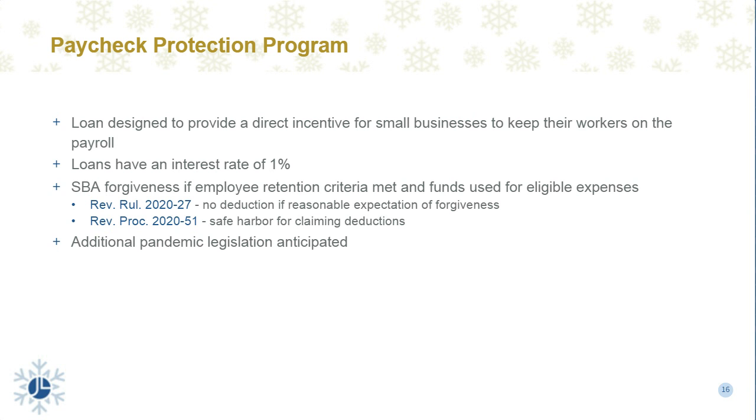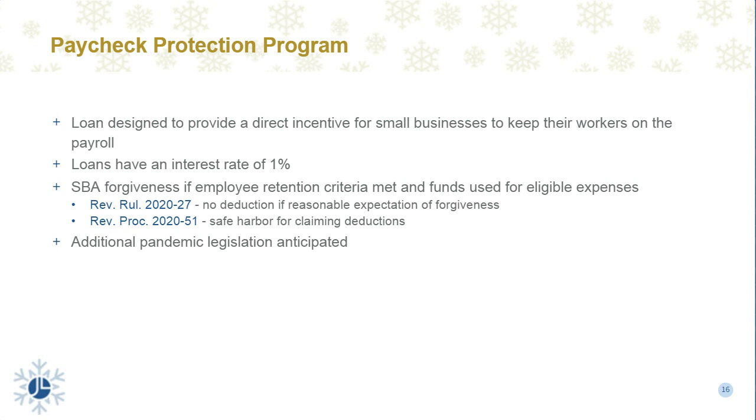The Small Business Administration has a forgiveness if certain employee retention criteria are met and the funds are used for those eligible expenses as outlined. Recently, under Revenue Ruling 2020-27, the IRS addressed some concerns. Again, these loans are essentially forgiven or are considered not taxable. So let's say you get a $100,000 loan and it's forgiven. That $100,000 is, in theory, non-taxable, free money to your company. However, what the IRS didn't like was that if the income is not taxed, the expenses paid with that money should also not be deductible. In this revenue ruling, they clarified their position that no deduction for the expenses related to the loan forgiveness is allowed. This is regardless of whether the loan is forgiven in 2020 or in a later year, and regardless of whether the taxpayer has even submitted an application for forgiveness.